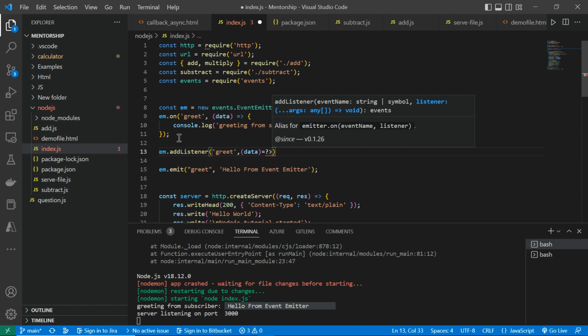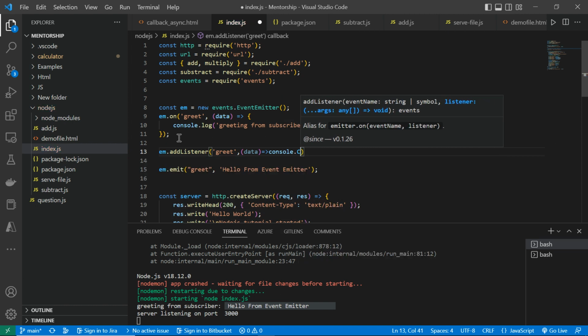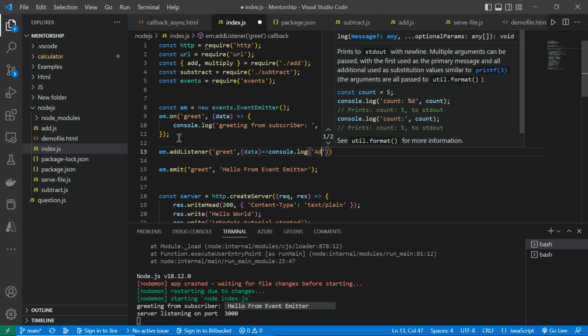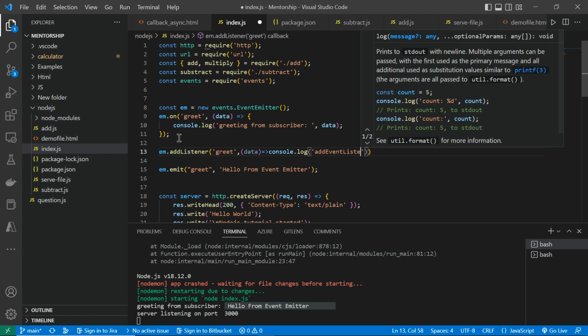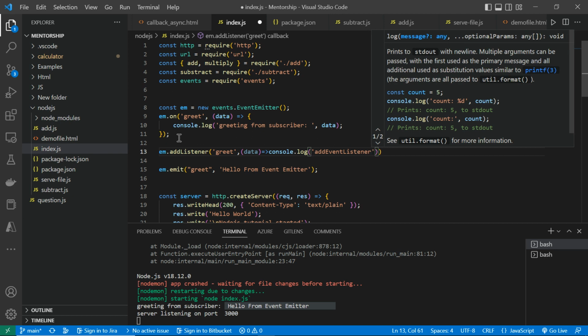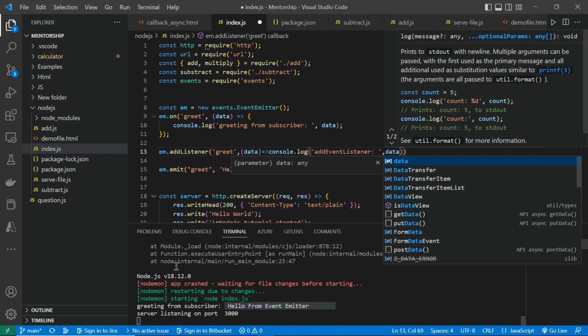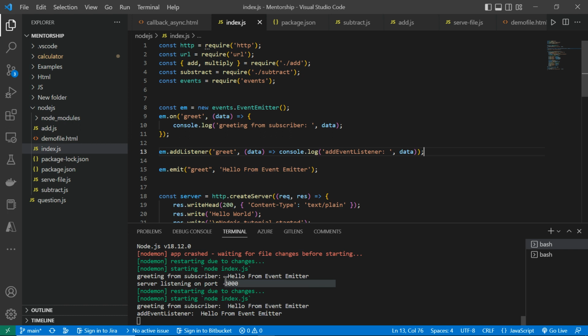At this point, we can still write our console.log, add event listener, and then we specify our data here. So if we save our code, we are going to see this.